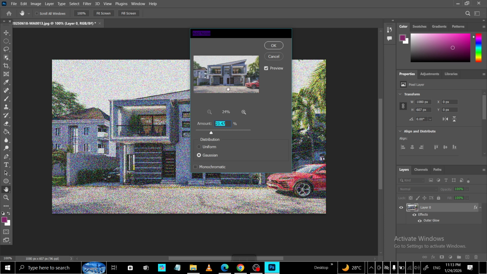When the preview looks right, balanced texture, appropriate intensity, and the distribution you prefer, you're all set. The image now has a tailored layer of grain that enhances mood and cohesion. Take a moment to compare before and after to ensure the effect supports the story of your photo rather than competing with it. Enjoy experimenting and refining until the grain feels just right.